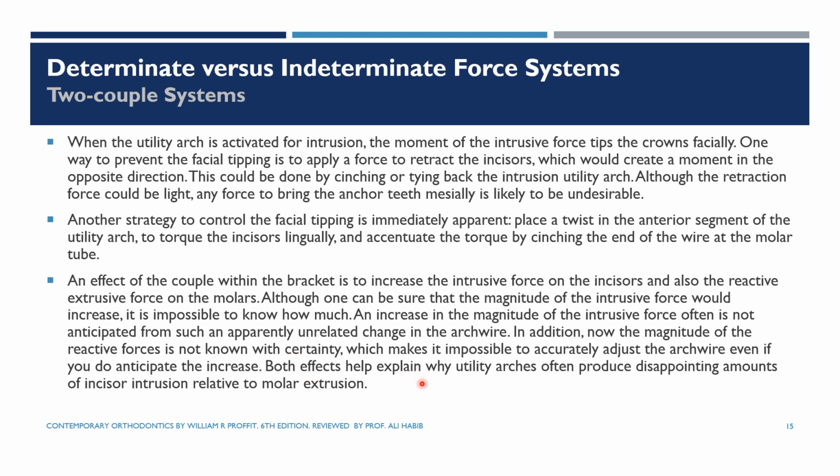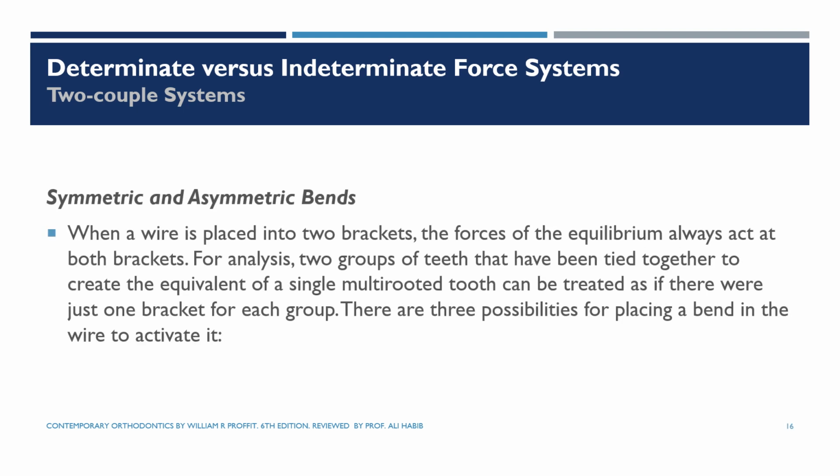If you are not careful with the intrusion utility arch, you will not get, as I said, any intrusion. It will not be predictable. When we say predictable, it means that we want the results to be the same in every patient we see. This finishes the part on determinate versus indeterminate.